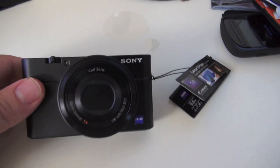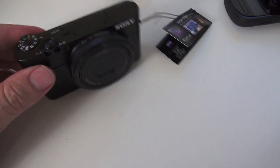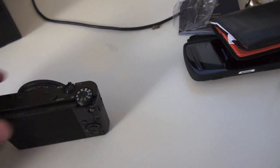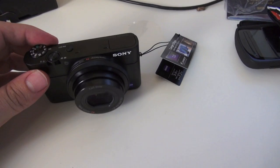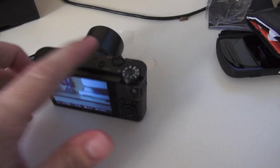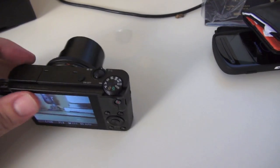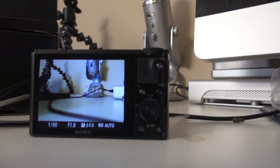I'm going to have a review up at my site, SteveHuffPhoto.com, soon, but I got to get some use out of it. I just received this myself, so it's just as new to me as it is to you who are watching this. One thing I like about the camera, when you power it on, it powers up very quickly. Boom. The one thing I didn't like about this camera is it didn't have any kind of viewfinder, but everyone is saying that the LCD on the back is really good quality and you can use it in the sunlight as well. So that I'm going to be testing as well.